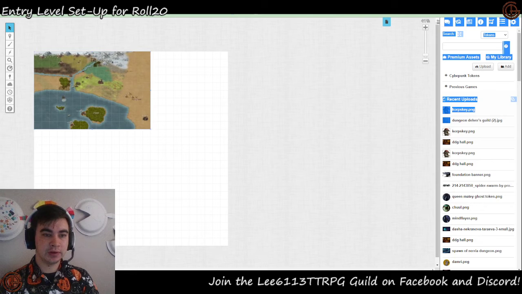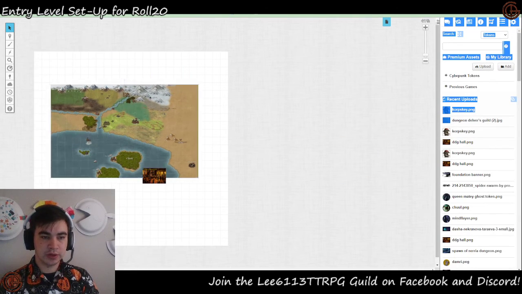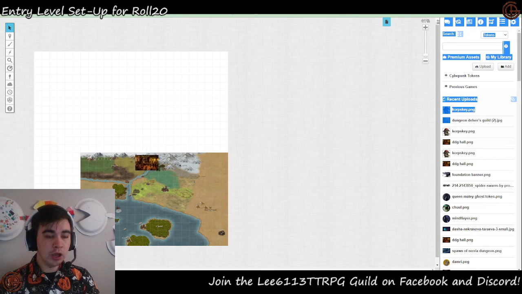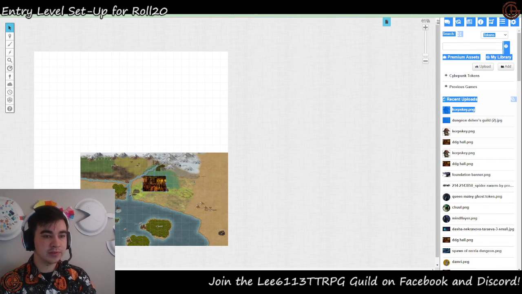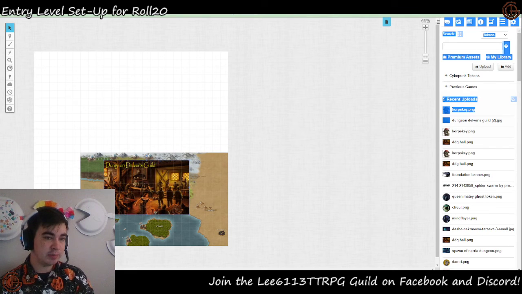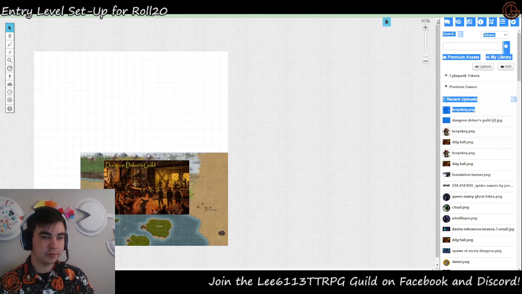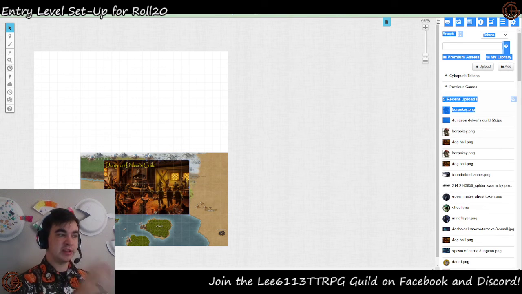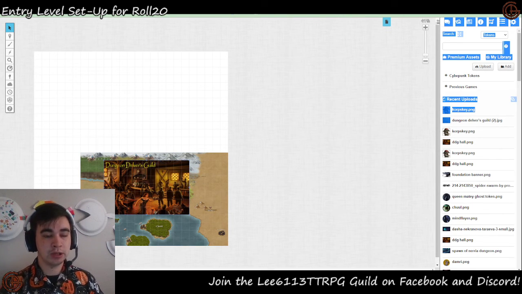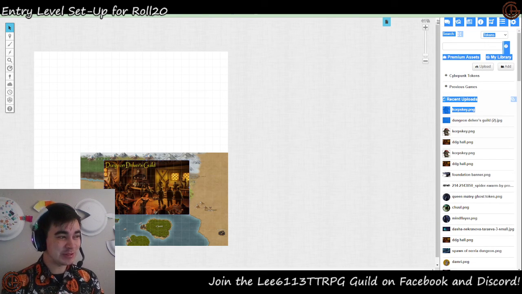And then I can set this map here, and then let's just pull out this. Actually, let's put it down here. If there's tokens that are overlapping like this, and let's say I wanted the DDG to be in the back because I want to look at the map, you can right-click the token and choose to front or to back. It just puts whatever token you clicked to the back so you can see everything that it's covering up.